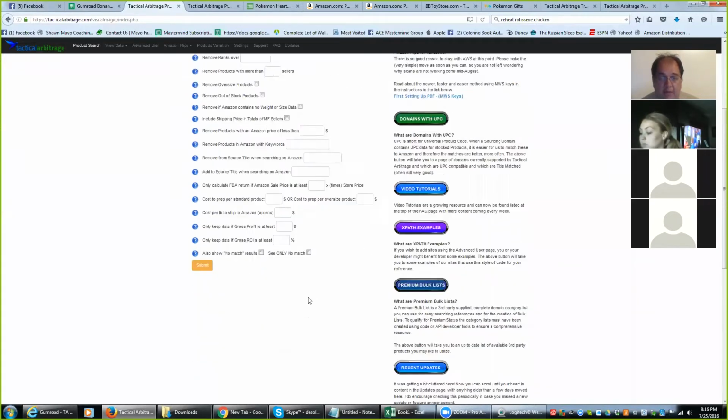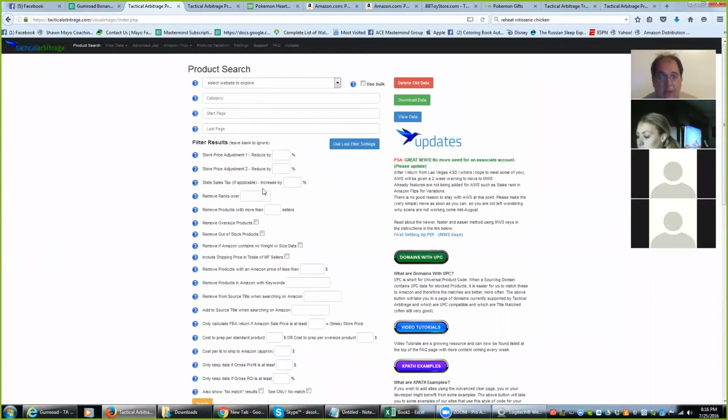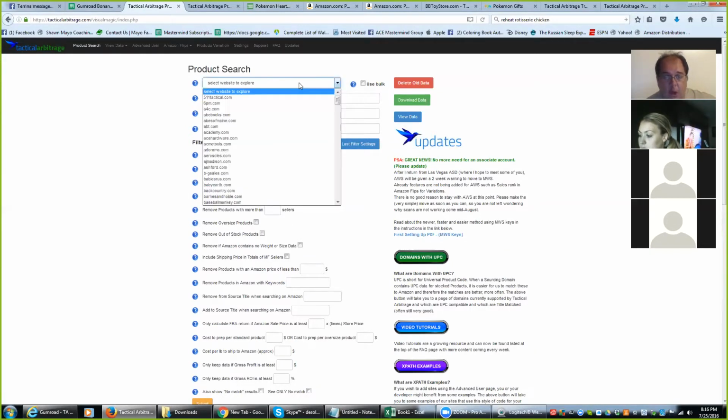So you see a lot of information here. You really only need to enter these 4 things at the top. The other things are to narrow all of your information down. So what this site does is, I'm going to just scroll through here real quick, and you'll see every site you can think of, tons of sites you've never even heard of. This is only on the US platform. They also have Canadian sites. They have UK sites. And you can go to any site here.